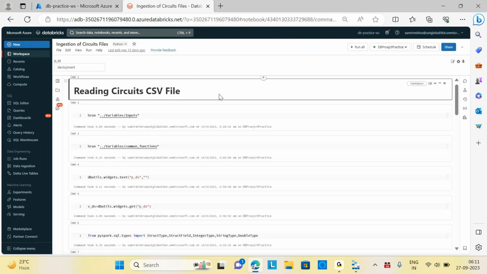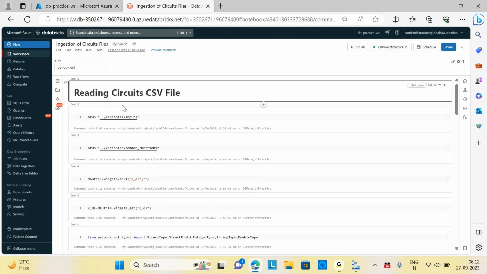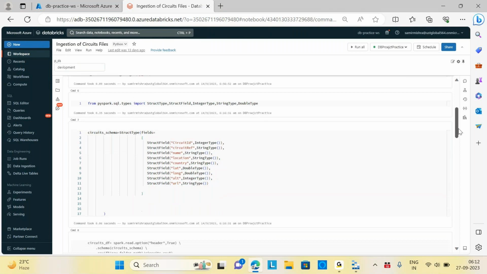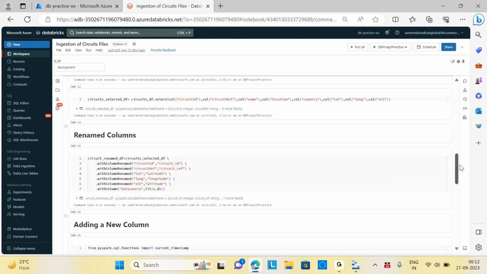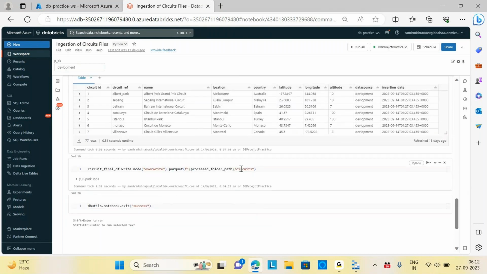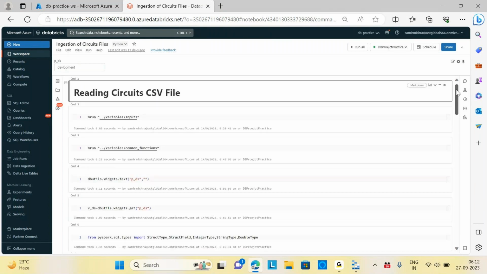Yeah. If you see here, we have run it. First of all, we are running this file, all the things now. Run variable inputs, run variable common functions. Then instead of everything, we are just passing directly the circuit schema, all these things. So here, the thing is, one sec. When we were writing this data, if you see, we are writing to the circuits. So like this, we need to do it for all the files. That part I was asking, is it done?